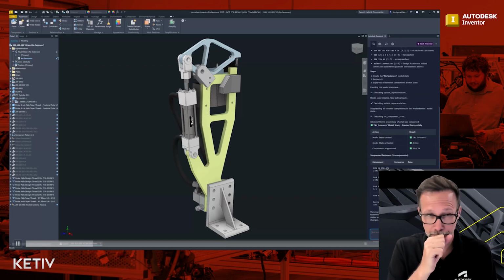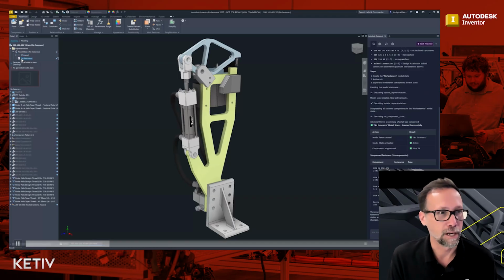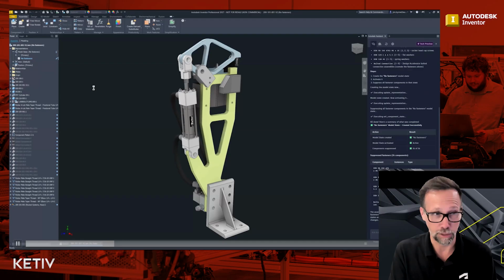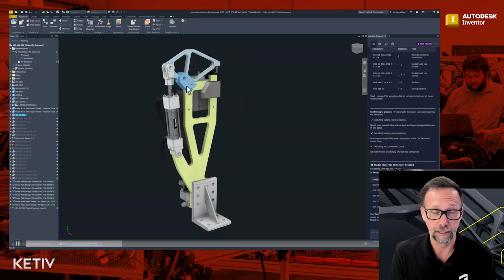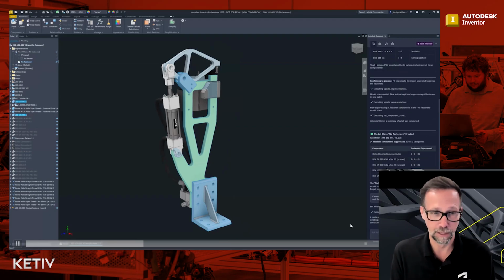And so you'll notice that over on the right, that's the Autodesk Assistant. It's a dockable panel. You can move it around. And here it's created those model states that we just asked for. And if we were to continue with that, we could do that for the components in the design too, where we select a bunch of the components and then tell it to create model states of just those parts.